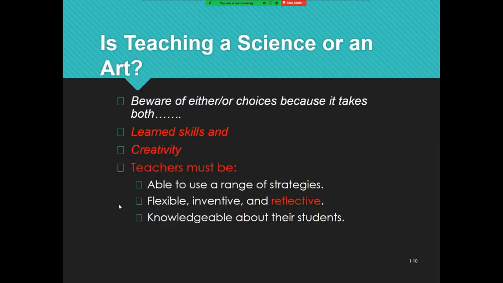So Mr. Molly poses in a very eloquent way a question that your texts will answer for you in chapter 1. So is teaching a science or an art? Now, Mr. Molly sure gives us a lot of clues to the art of teaching. He can, at the drop of a dime, change courses. He can make a life lesson out of a simple question. He knows which questions to answer and which to ask.